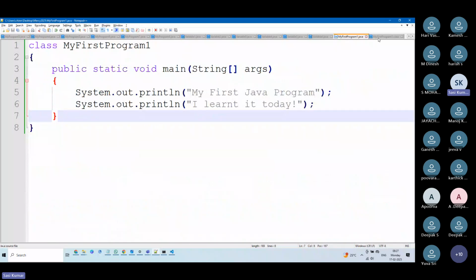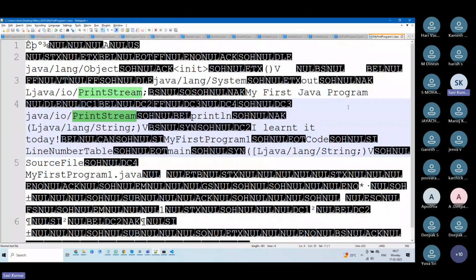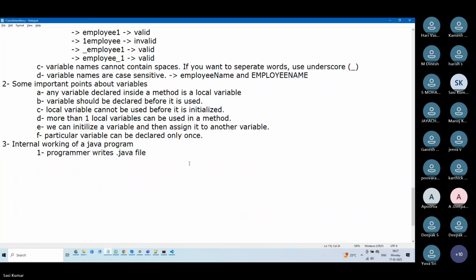But when I see the .class file, am I able to understand all this? The answer is no. So I'd like to write the same: when we compile a .java file, we get a .class file that the programmer cannot understand.